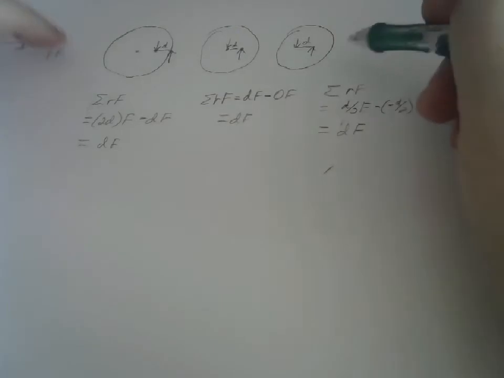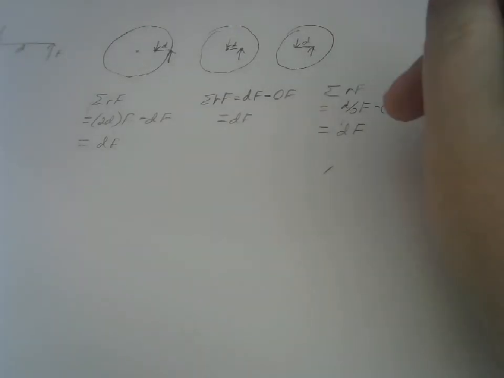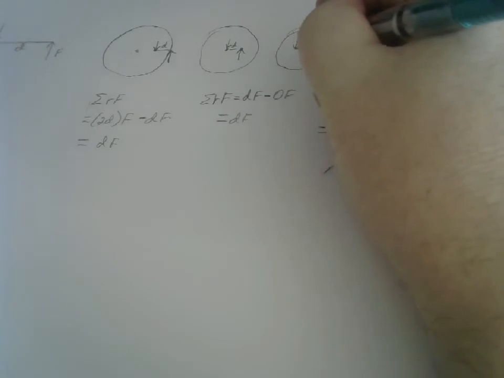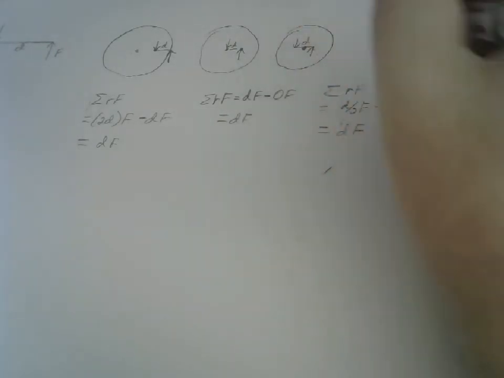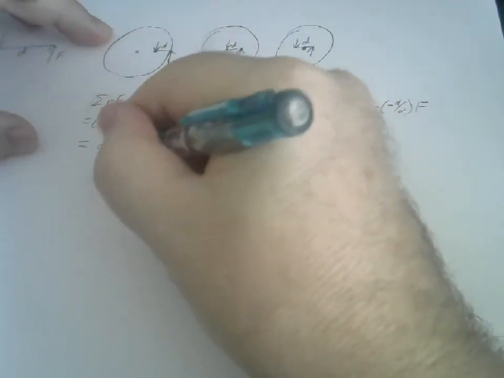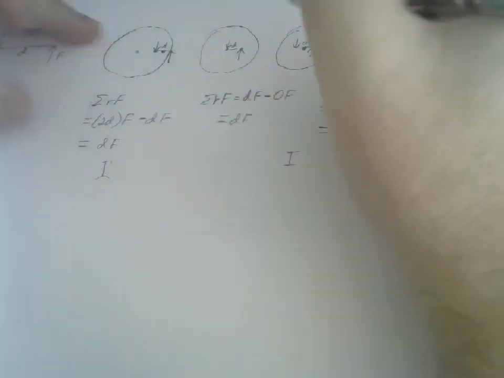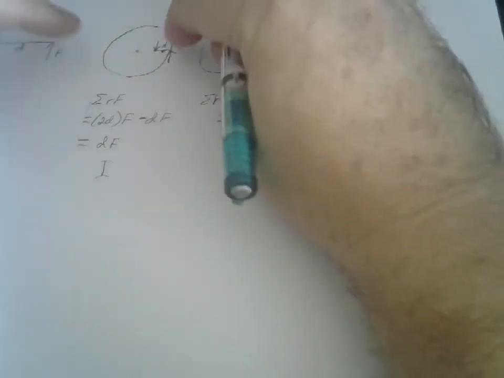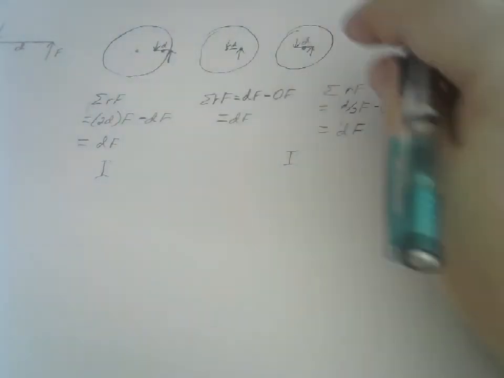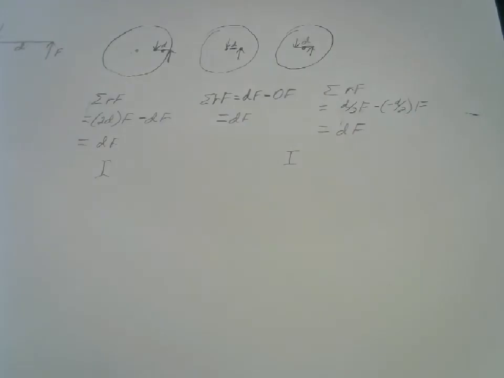However, they would not necessarily produce the same angular rotation because around this center you have a minimum moment of inertia. Over here you have a much higher moment of inertia around this axis. So this would produce a slower angular acceleration trying to spin it around that axis than it would trying to spin it around that axis.